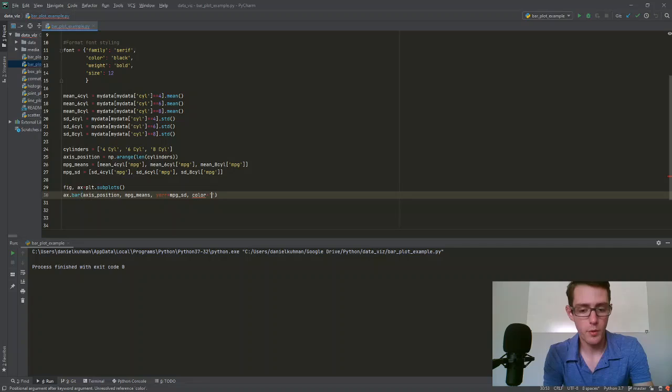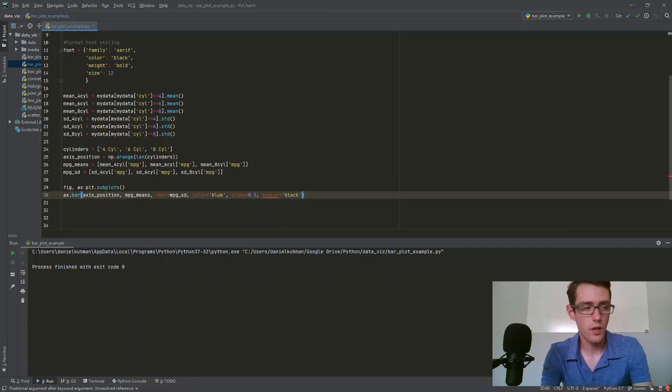some color. So we'll say that we want the colors to be blue. So that's the color of the bars themselves. Now that blue is going to be pretty bright. So what we can do is we can set an alpha to that of, let's just say 0.5. Okay. What else should we do? We can color the error bars. So we'll say E color will be equal to black.